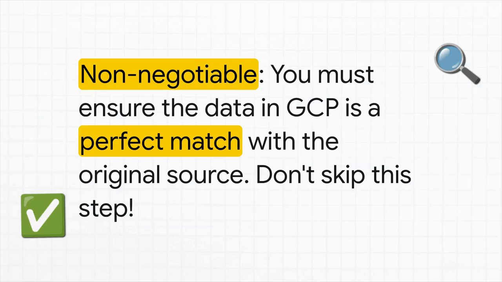I honestly cannot say this loudly enough. Data validation is absolutely 100% non-negotiable. You have to have a way to check that every bit and byte of data that landed in GCP is a perfect match with where it came from. If you skip this step, you're just asking for a world of pain. Corrupted data, broken apps, and nobody trusting the new system.